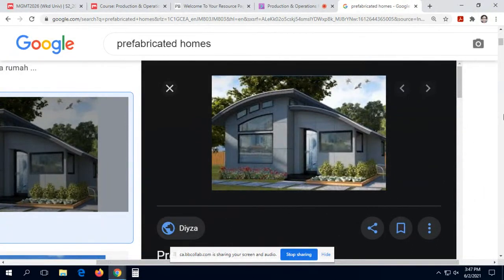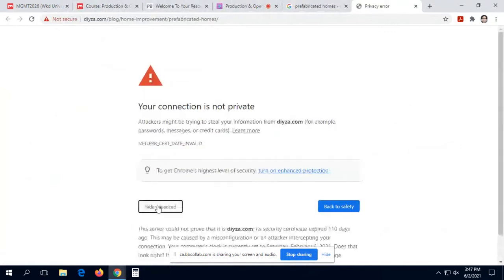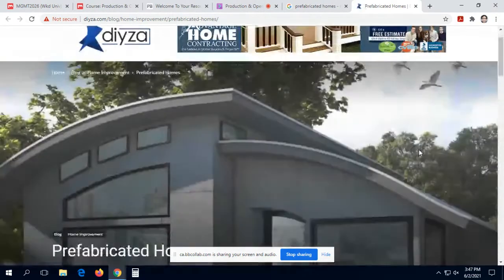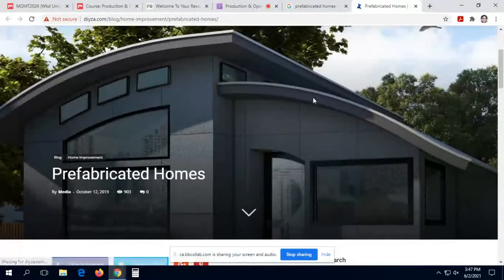It's prefabricated. So all of this design, which you can see, the windows, the curve on the top, the roof, all of this is made in the plant, and then you buy these things and you bring it in and then you just construct them. So the labor cost and all of that goes down, the time to make all of these things goes down.